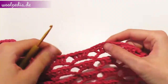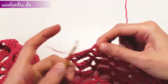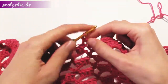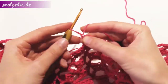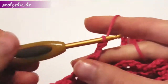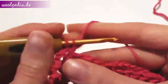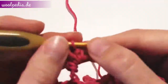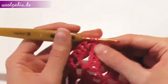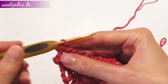For the opposite side we will start at the inner chain space. Insert your hook through the middle of the chain, pull through the yarn and tie a knot. Now pull up a loop through the same stitch and start with the wrong double crochet. If you don't like this, chain three stitches instead. Then chain one and crochet four double crochets in each chain space. Always turn your work and single crochet across the row. Then you're done with your back part.